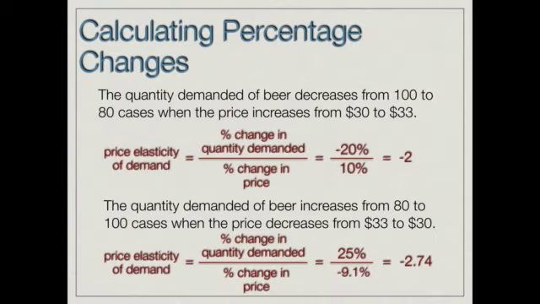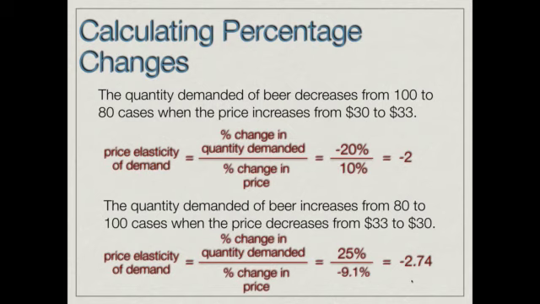Now, taking a look at the slide, you'll see here that the elasticity calculation is dependent upon the direction of the change. Let's say we were going from the original point A to the new point B. We get a price elasticity of demand of negative 2, but when we go from B to A on the demand curve, we get a price elasticity of demand of negative 2.74. So make sure you realize that this method is a limited method. If you change the direction, going from A to B and B to A, you get different price elasticities of demand.